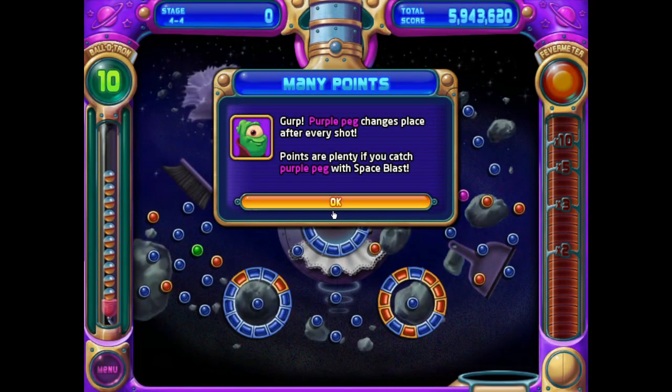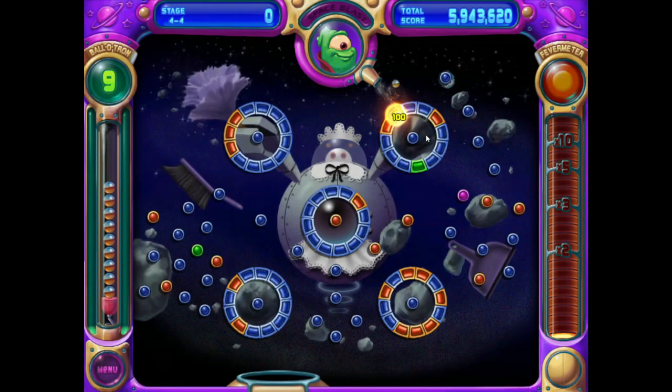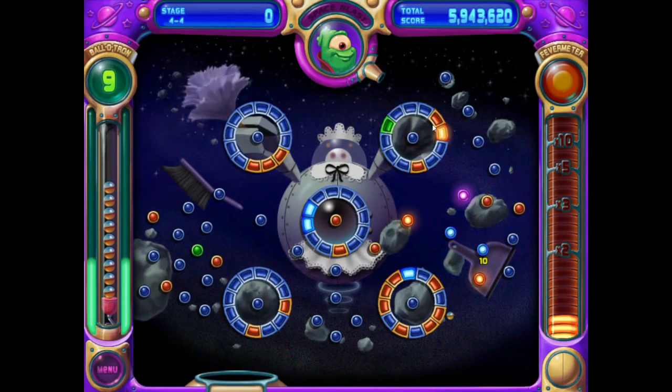Hint: the purple peg changes place after every shot. Points are plenty if you catch the purple peg with a space blast. Interesting. Well, I'll try my best, but nothing can be guaranteed.